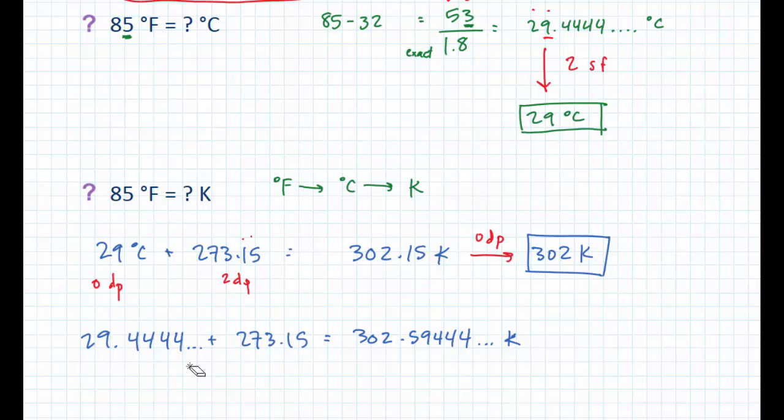Where is the uncertain digit in this one? Yeah, look what we did. We underlined that 9 as a reminder that that's the uncertain digit. Okay? Uncertain digit's right there. So even though that has 2 decimal places, and even though the unrounded value has as many decimal places as we want, the uncertain digit is still here in the ones place. And if that's the case, then what would that one be rounded to? 302? Oh, 303. But still 0 decimal places.